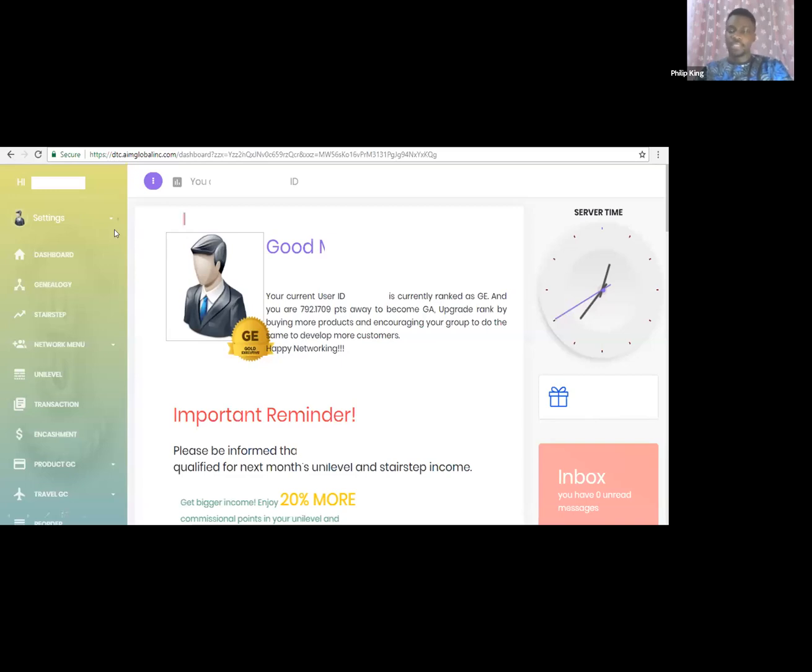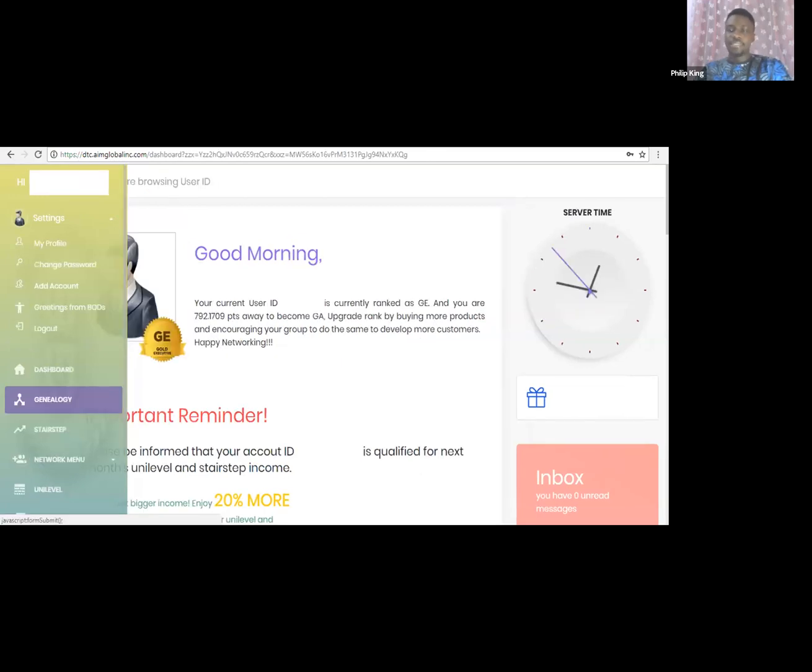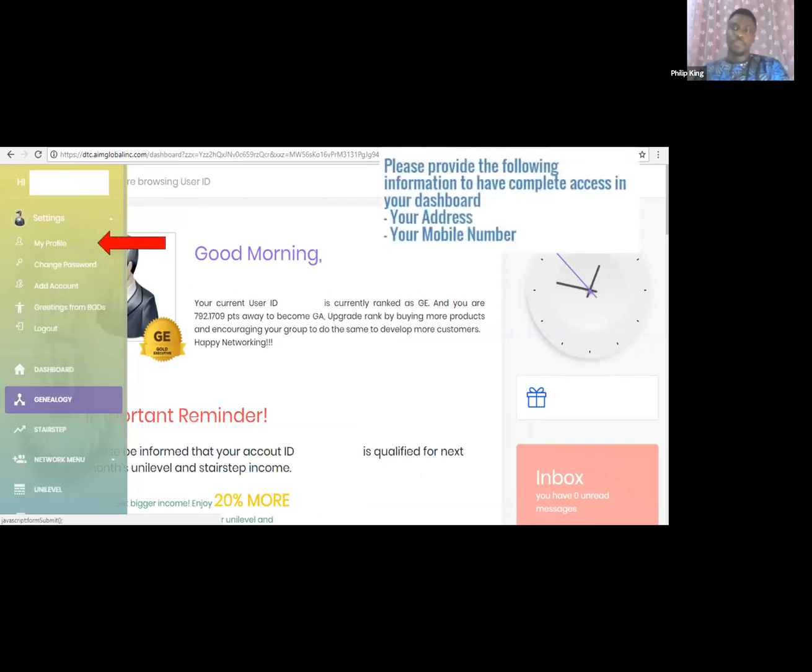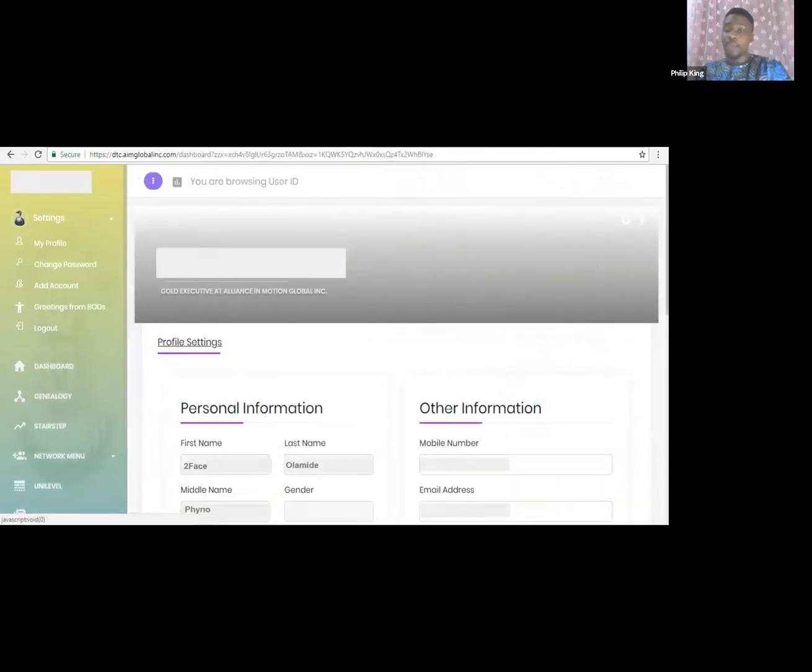What you do is you quickly edit your profile. You go to your profile and then you edit your profile. Once you edit your profile, the most important things to put on your profile are the address and your phone number. Address and phone number. So you put your address and your phone number on your profile. If you click your profile, you see all these arrangements. I'm going to open Mr. Dave's DTC and then we're going to see all this.